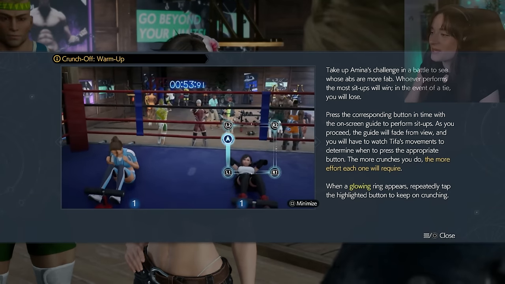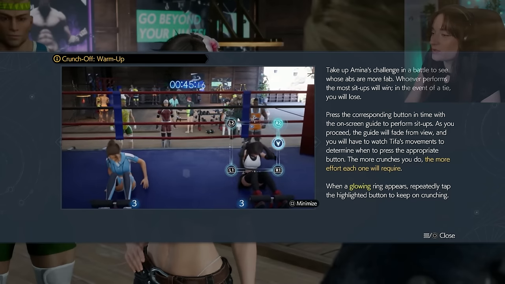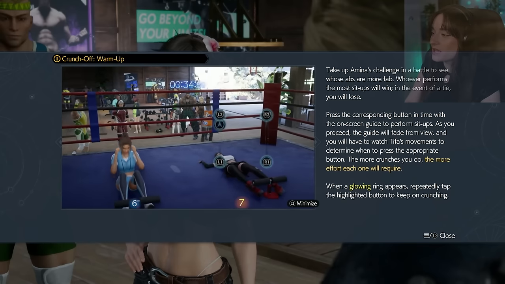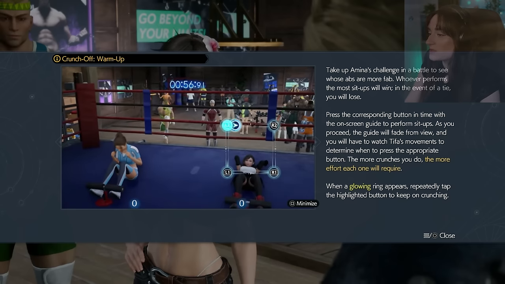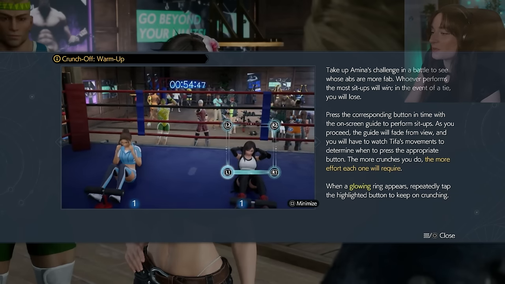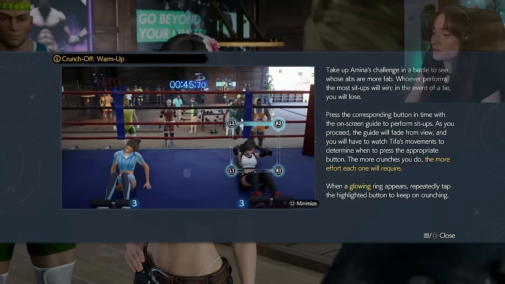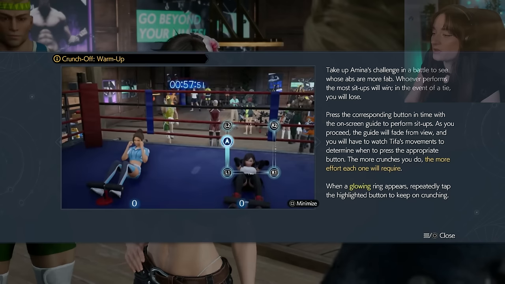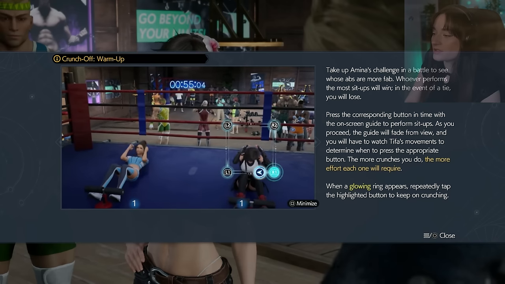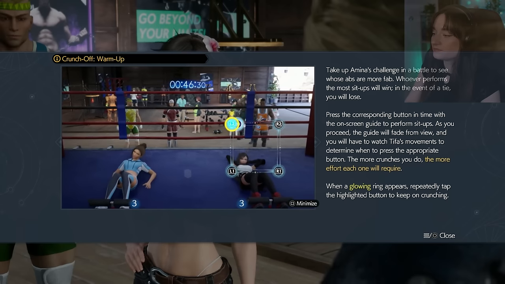Take up Amina's challenge in a battle to see whose abs are more fab. Whoever performs the most sit-ups will win. In the event of a tie, you will lose. Press the corresponding button in time with the on-screen guide to perform sit-ups. As you proceed, the guide will fade from view and you will have to watch Tifa's movement to determine when to press the appropriate button. The more crunches you do, the more effort each one will require. L2, R2, R1, okay. When a glowing ring appears, rapidly tap the highlighted button to keep on crunching. Alright.